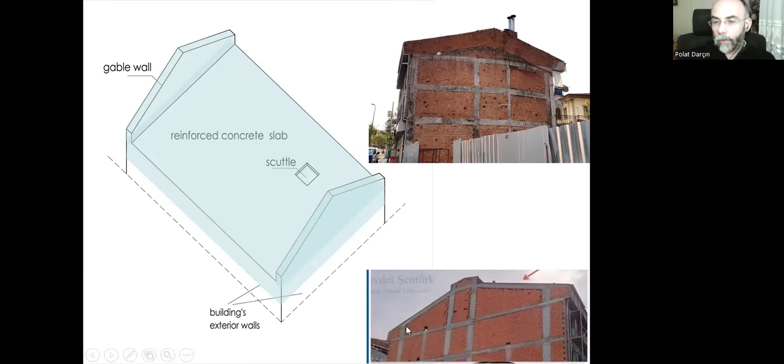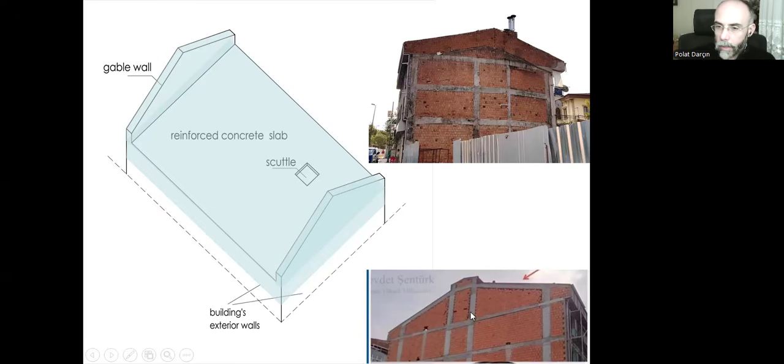Or if you don't want to create a concrete wall altogether, then we can have the same structure. You see that there are building columns, the structural system of the columns, and there is this beam on the floor. Instead of stopping there, these columns continue upwards, and they are connected with these inclined reinforced concrete beams, which create a sort of frame.